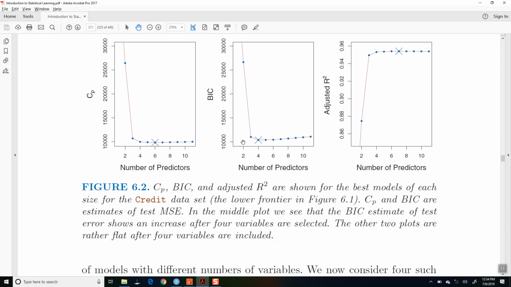But if we look at this graph, the difference between 4, 5, and 6 is like nothing, okay? I guess there's a difference, and if we ask what's the minimum, 6 is the minimum. And over here, the difference between 4, 5, and 6 is again quite small. Similar for adjusted R squared. Adjusted R squared, I think, says 7 is the best, but the amount of difference that you get is small.